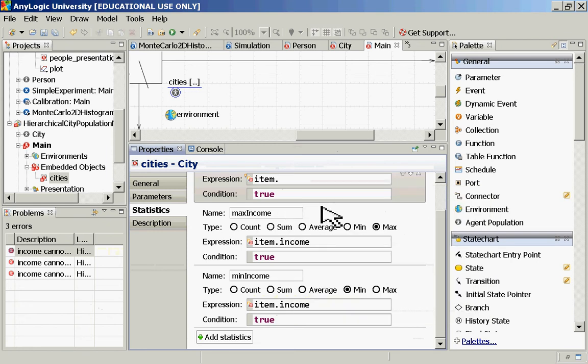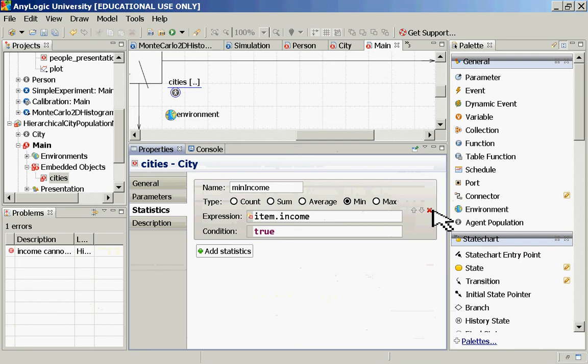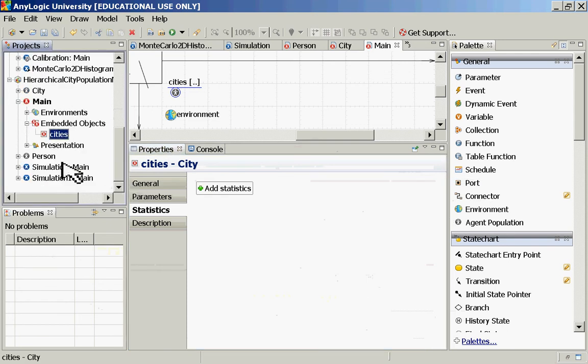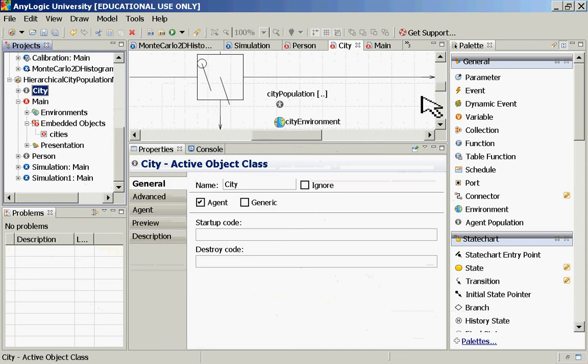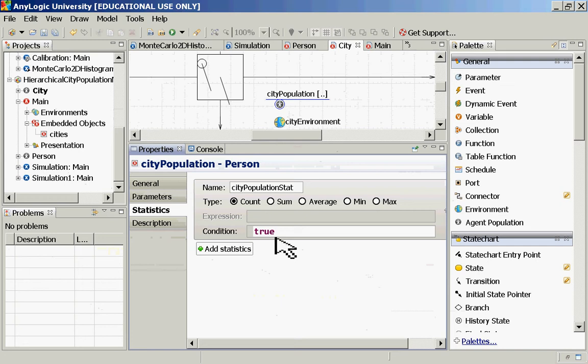Oh, wait a minute. I have done something incredibly silly. I'm sorry. Forgive me. Folks, I should have done this at the city level, doing it on the persons in the city. I should not have done this at the main level, doing it on cities. Sorry, folks. That's my boo-boo. Get rid of those. In my mind I was thinking city was open, but it's not. Here's city population. Sorry, my mistake. What lives in this population is people, and therefore we can do count, average of item.income, true. Sorry.